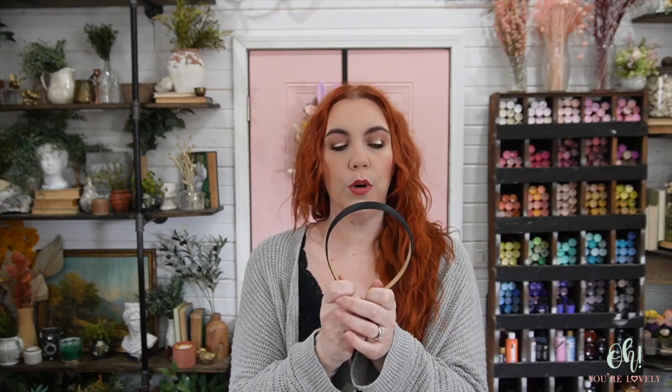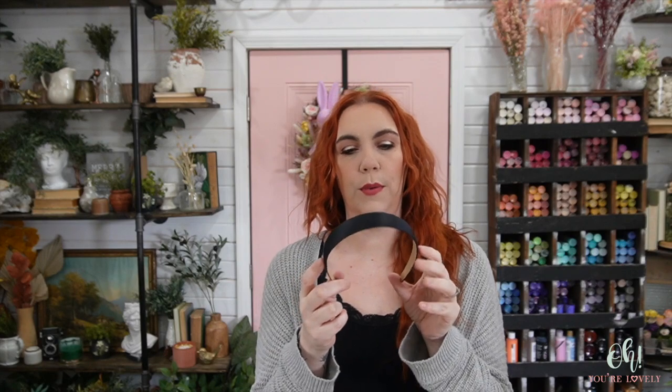My work table is a disaster, there's a lot going on. So let's break it down - what we're going to be doing today and the materials needed. This is really going to be dependent on the look that you're going for and how over the top. Let's break it down project by project instead of showing all of the materials at once because it could become overwhelming. First thing, we're going to work on a floral crown that is secured via a headband.